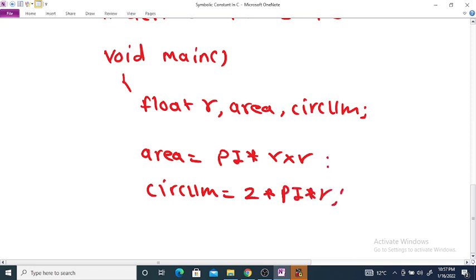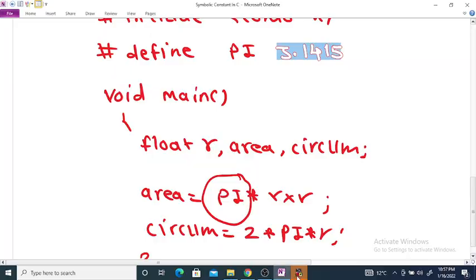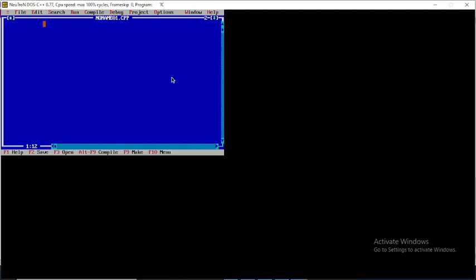So to calculate the area and circumference, we use the symbolic constant pi, where pi represents the numeric constant 3.14.